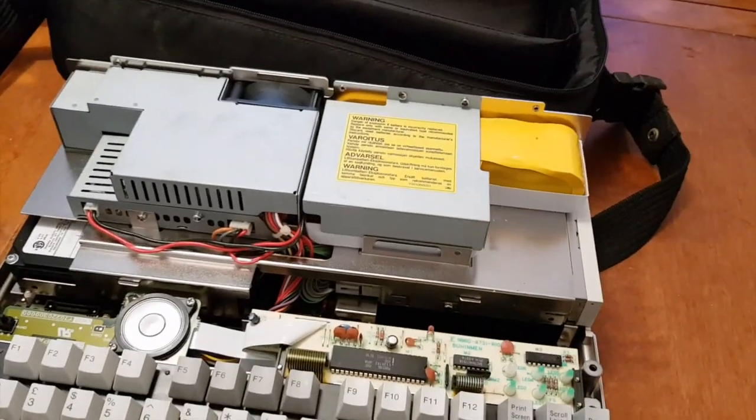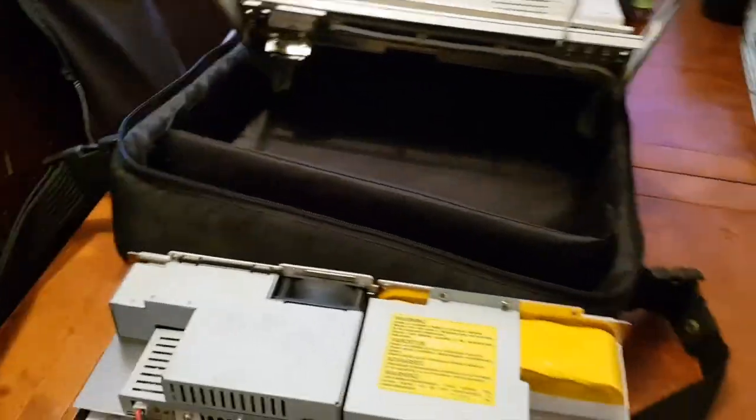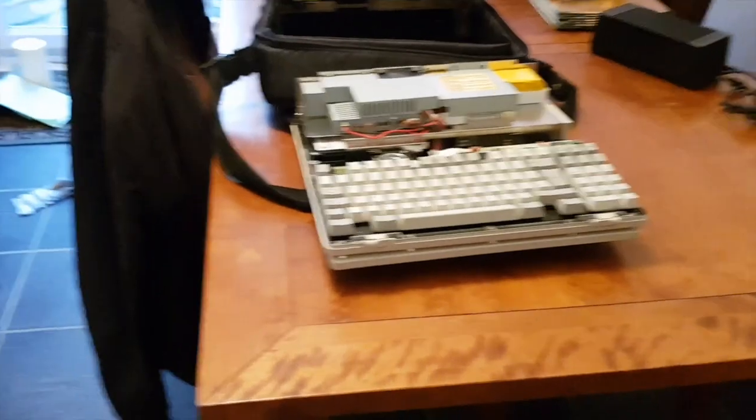Often these kind of laptops, the more luggable ones, had a backup battery so that if you powered off, you could put it into kind of a standby mode so that next time you plugged it into a power socket, it would take you back to where you were.